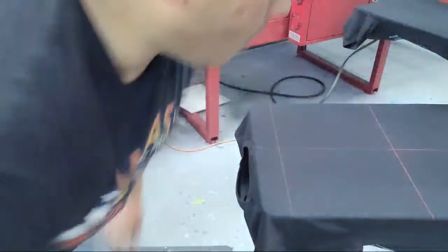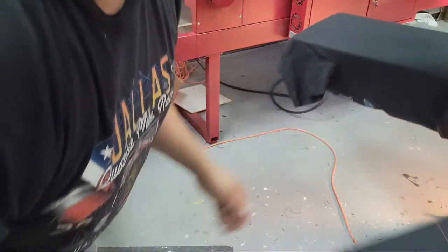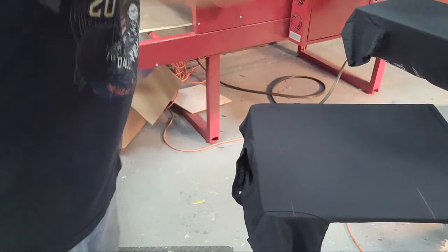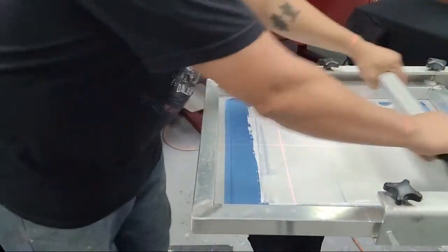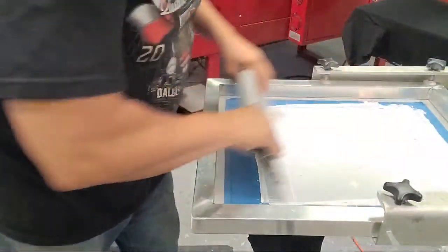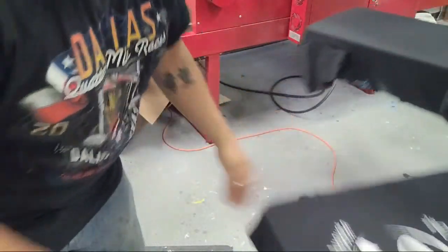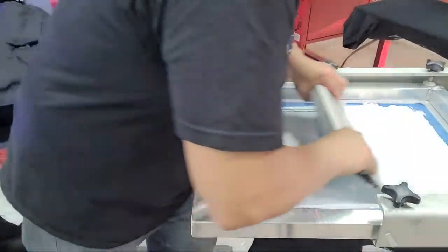Freddie, what's up, bro? Alright, so we're coming back. Alright, so we're gonna print our white underbase. Here it comes. Hopefully we're still good. I've been letting it sit for a while. It's just a white underbase, so even if I don't get a really good image, still good. Look at that plastisol ink, I love it. You do that with water-based ink, your screen is jacked up.